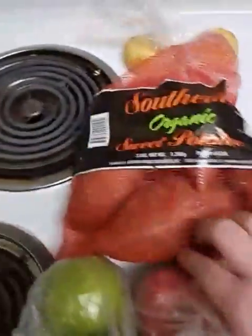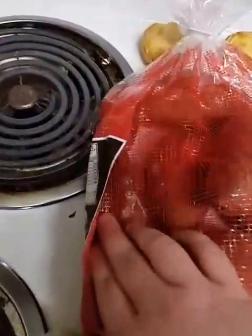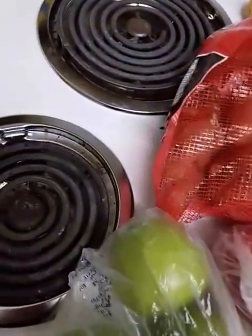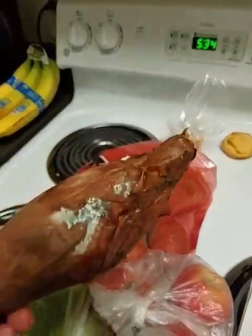I got some Southern Organic Sweet Potatoes — there's six of them in here. Look at that — that one's moldy. This is just not a great haul so far, you guys. I'm really disappointed in Kroger. Thankfully I have an extra one from last week, and hopefully these did not ruin any of my other ones. That's disgusting. We have a bunch aside that we need to take out. I'm pretty disappointed in Kroger right now, and I used to work at Kroger.